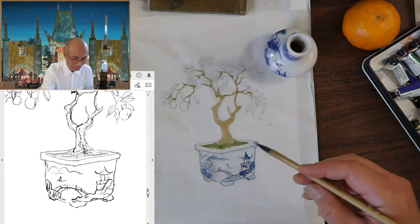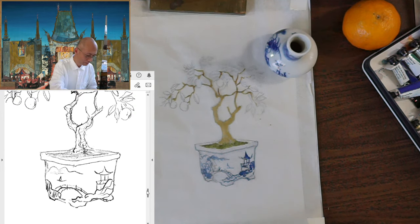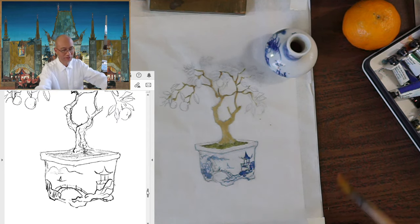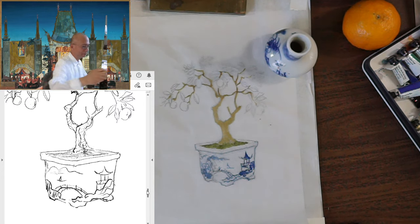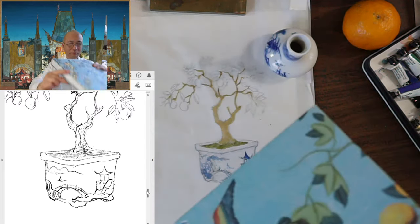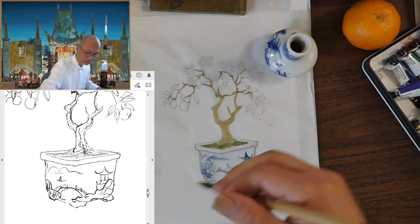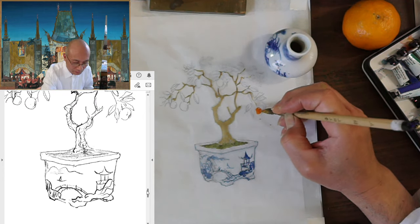Okay, then let's do the fruits. I can't wait to finish before the class ends. So yeah, just do it with my happy dots. I think we'll just use orange color, just mix them. I'm not going to do many shades, but if you have a larger painting, you can see how complicated it could be, with a lot of colored greens, oranges, all that in the fruits, and even some dots. But we have a small painting here. We just do a circle.